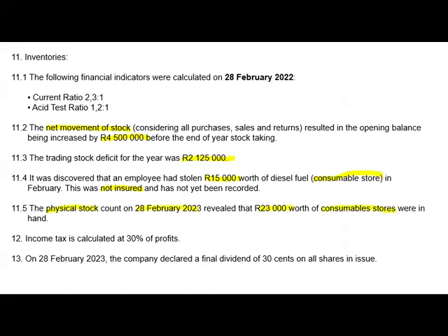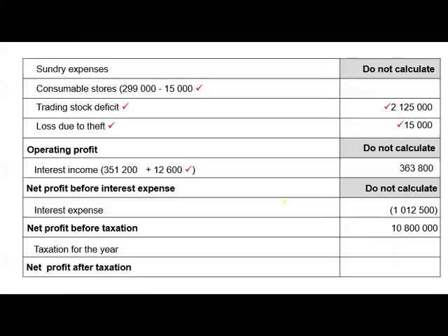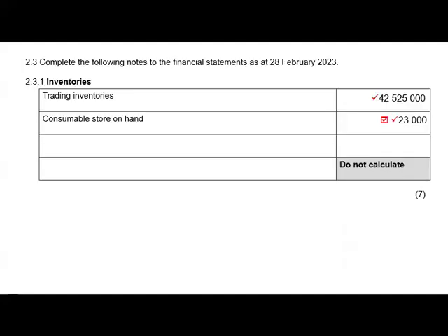In this case, I don't know where we're going to keep it, but obviously there must be a way of measuring what's in there. And obviously you know what the diesel price is right now. So you will just multiply it by the diesel price to determine the value of diesel that is still there. Note that the diesel that is not used, we cannot recognize as an expense. Instead, we subtract the 23,000 from our consumable stores, and then you get your consumable stores expense. But that 23,000 is consumable stores on hand, so it'll go under inventory together with what we've just calculated.